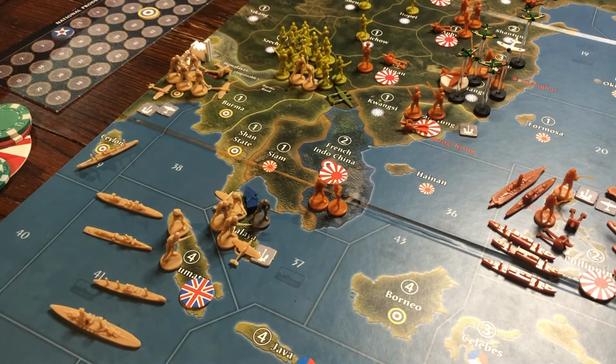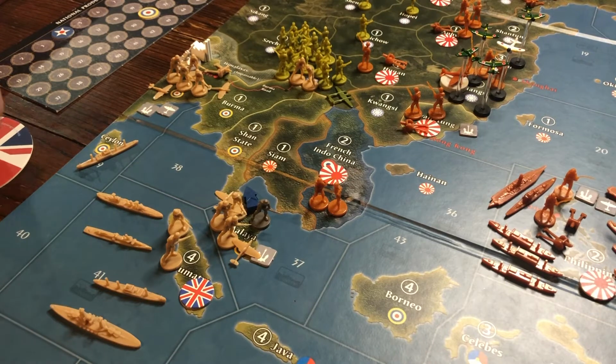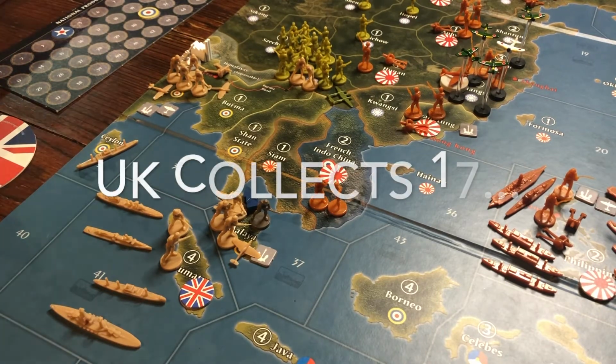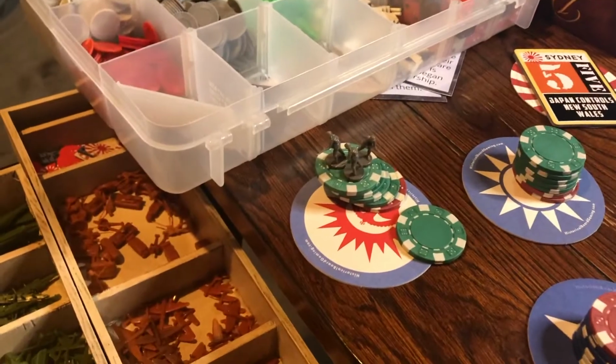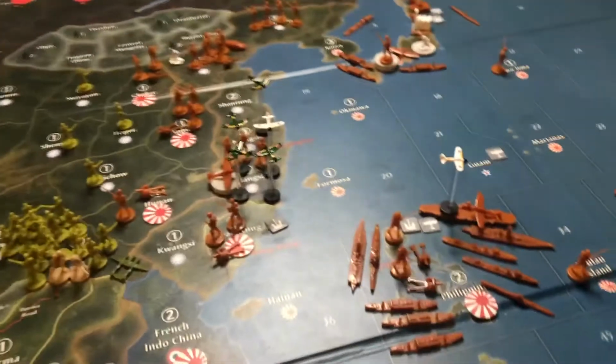They do not collect any national objectives because they don't control all of their original territories. You can see Hong Kong has fallen. So that means that they will collect 31. So that's 30. I'll just grab one more. And then last but not least, Anzac is going to spend 9 and save $1 on 3 infantry.